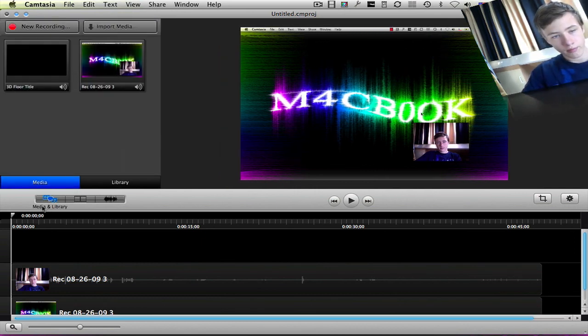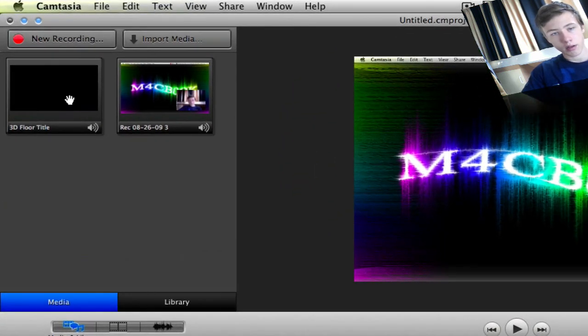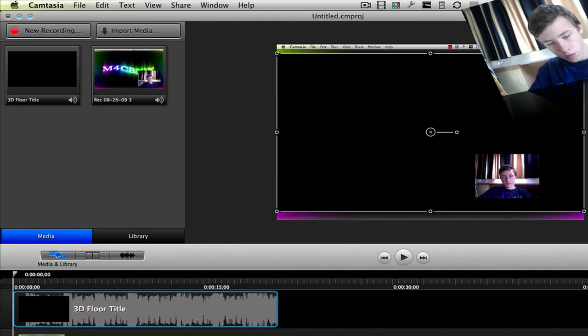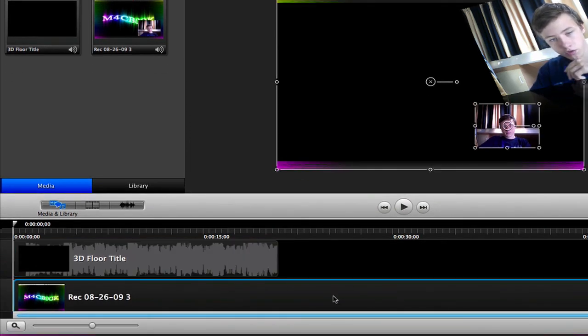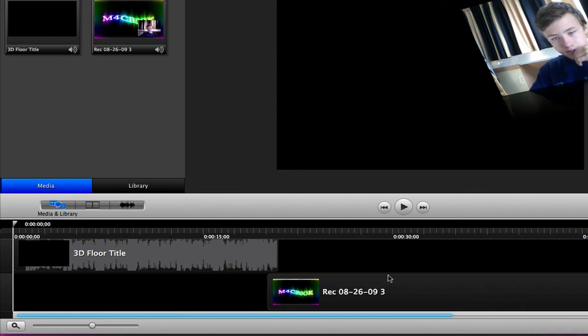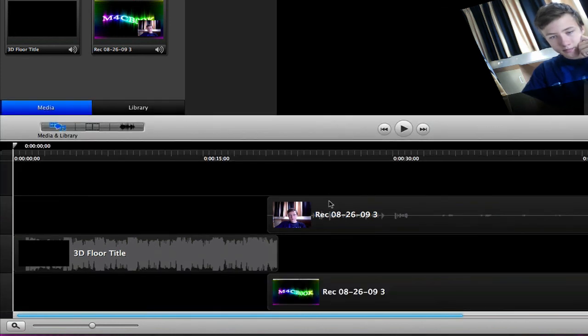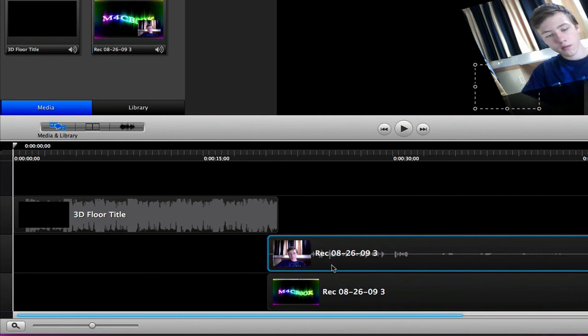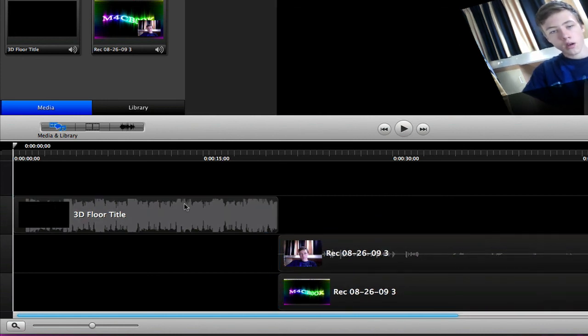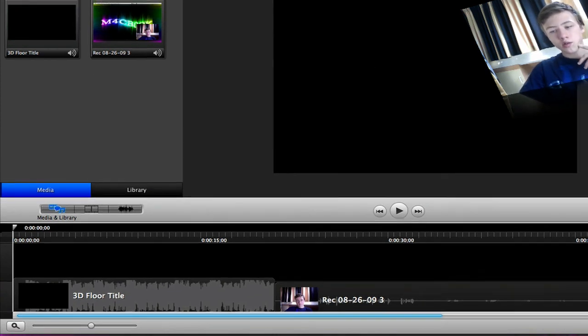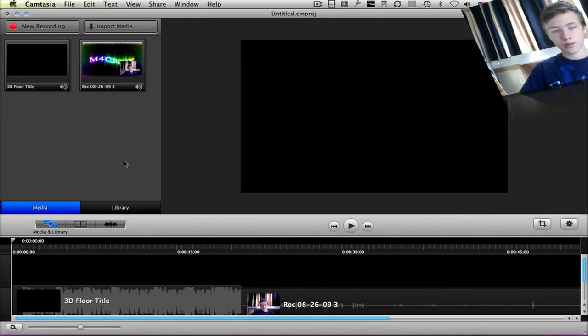First off, here you have media and library. This is the tab where you add media. I already added my intro here, so I'm going to add my intro and drag this right there. There you go. Now basically we've got the timeline here. Let me arrange that. Okay, so this is the timeline, this is the canvas, and this is all the options you can have. There are also extra advanced options on this side, which I'll talk about later.